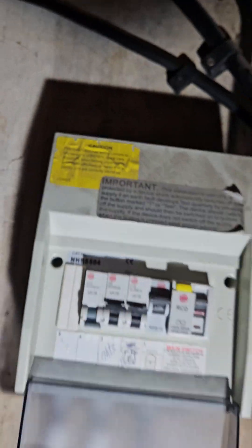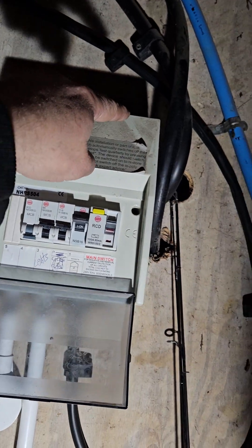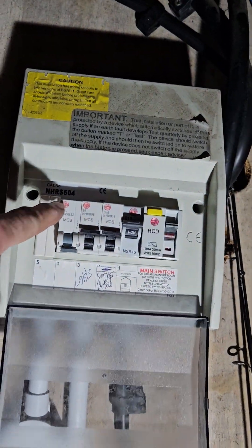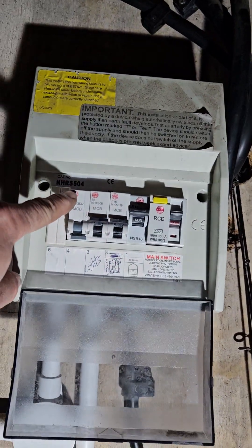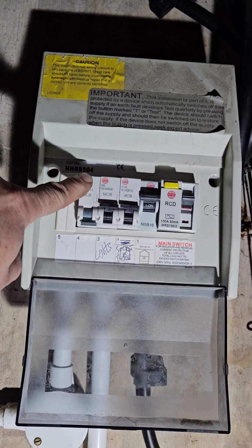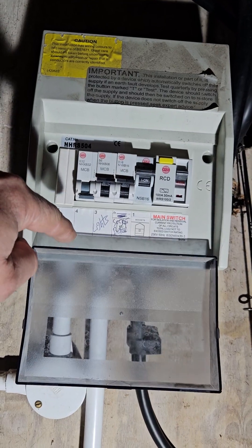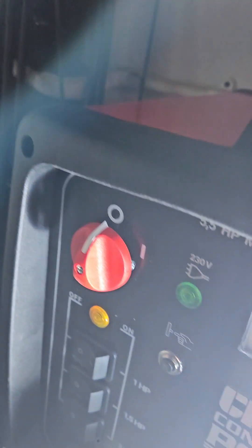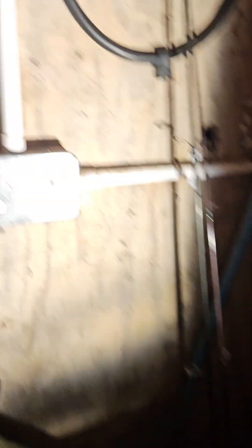On a connector box, you take the earth and send it to the earth, which is at the top here, depending on where your machine is. You take the neutral, which is your blue wire from the Clark cable. You turn all the power off, buy a 32 amp NBC connector plug, and connect that to the bus bar with your live feed. That's the Clark wiring side sorted. You cannot put it on a smaller supply — it is not a big enough amperage.